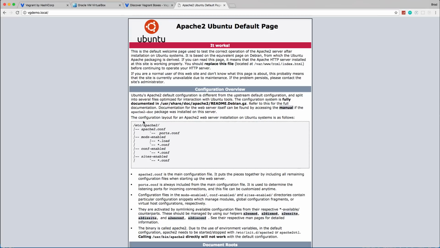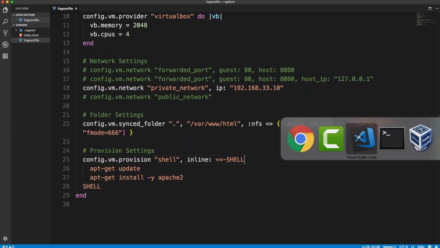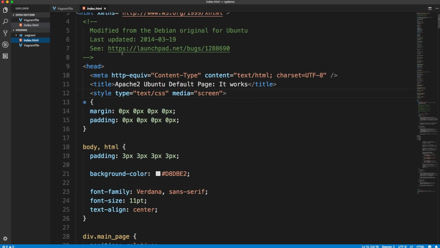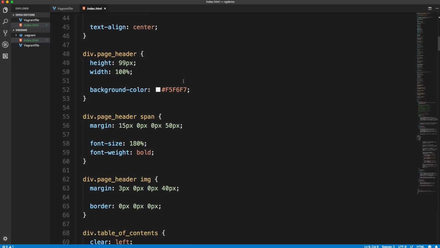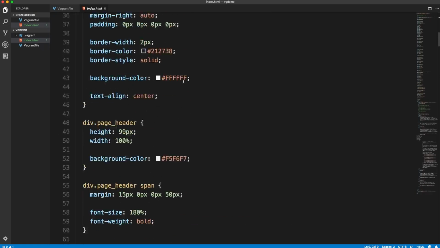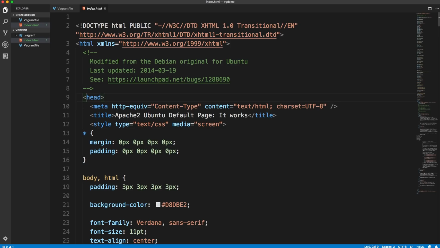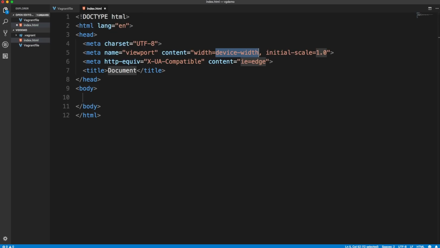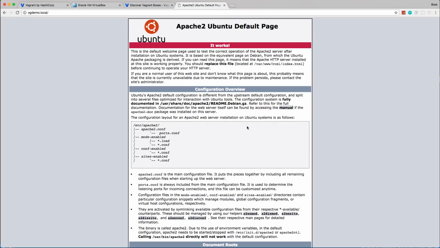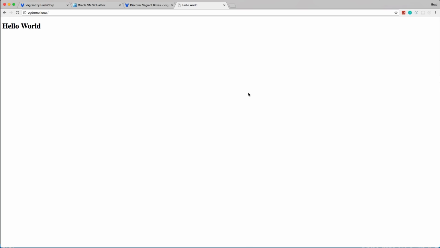And it may seem weird because we did actually create the index.html in here, but now if we look at this index.html, it's changed to the default Apache page because that was actually created with Apache when it was installed. So we can go ahead and get rid of this if we want. And let's just put back what we had. Oops. All right, if we save that and go back, there we go.